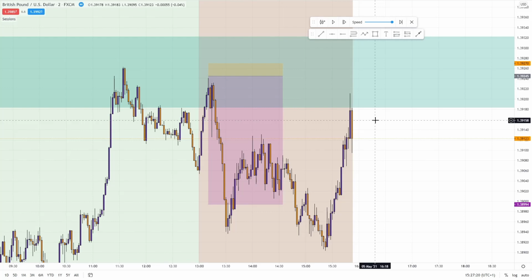So yeah, like I said, overall managed to gain around 6% on my account for this trade, which I was really, really pleased with. Anyway, I hope that I've explained this trade well.